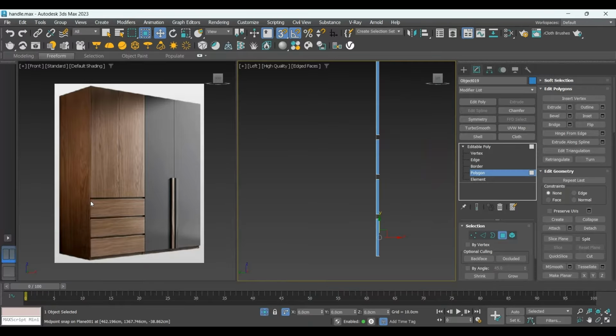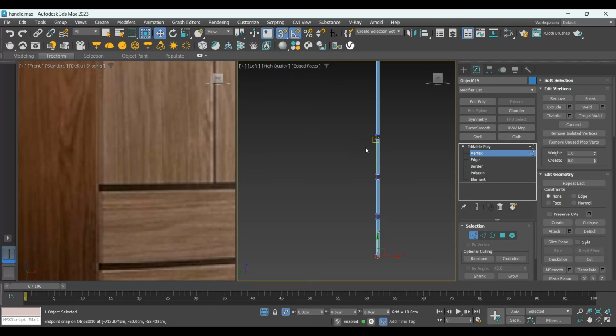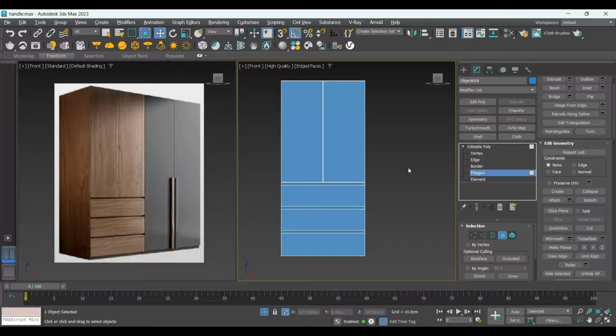I'll go to the left view. Now this one here is slanted a little bit downward, so I will select only the top vertices from inside, like this, and I will lower them 1 cm. Check here the status bar when you are moving the objects to see how much you are moving this vertex. Now I will go to the front view.